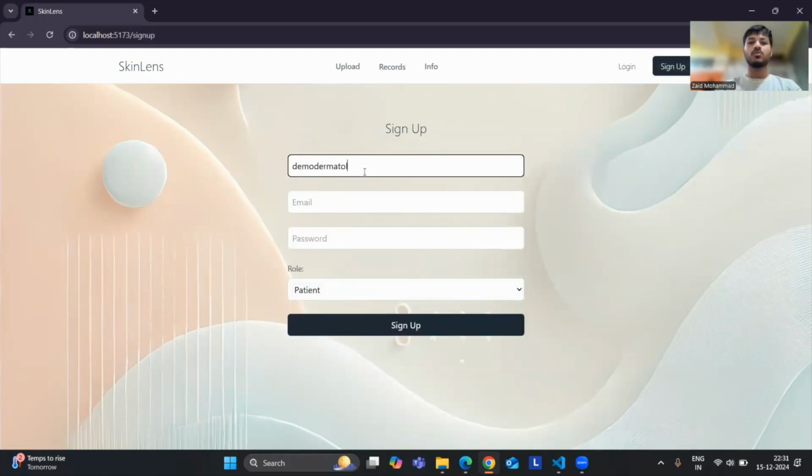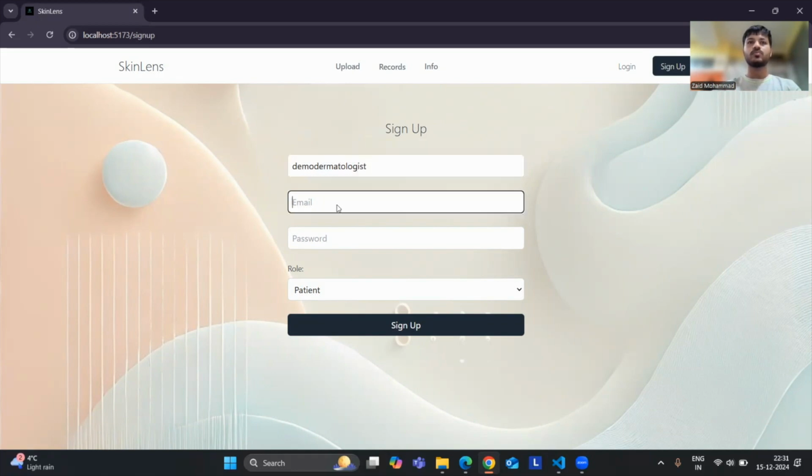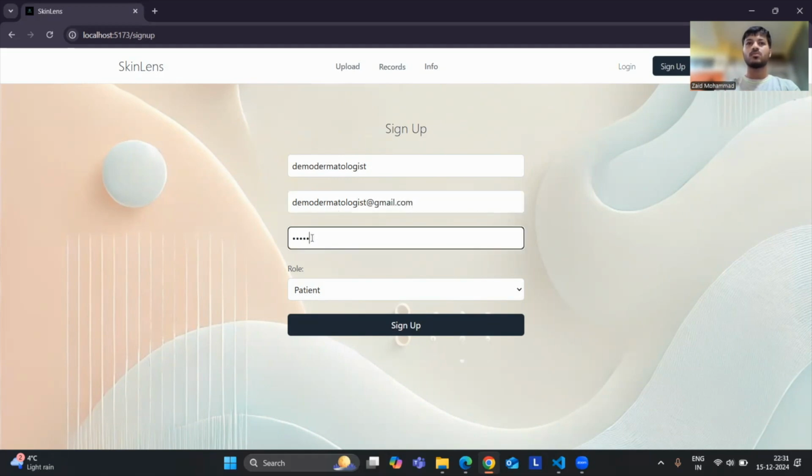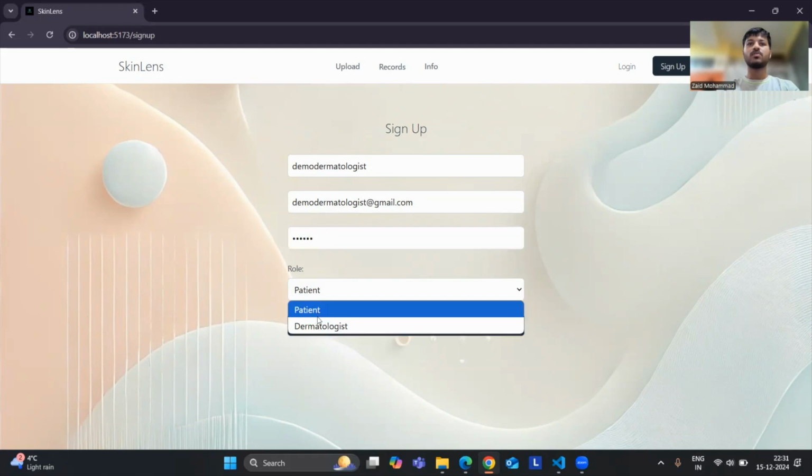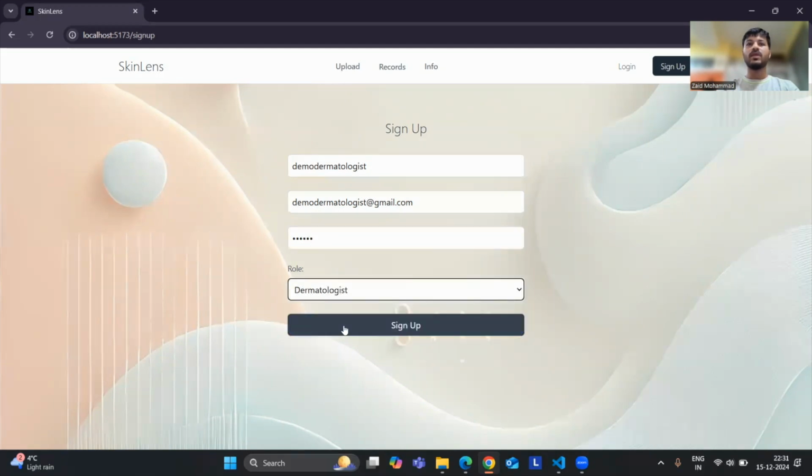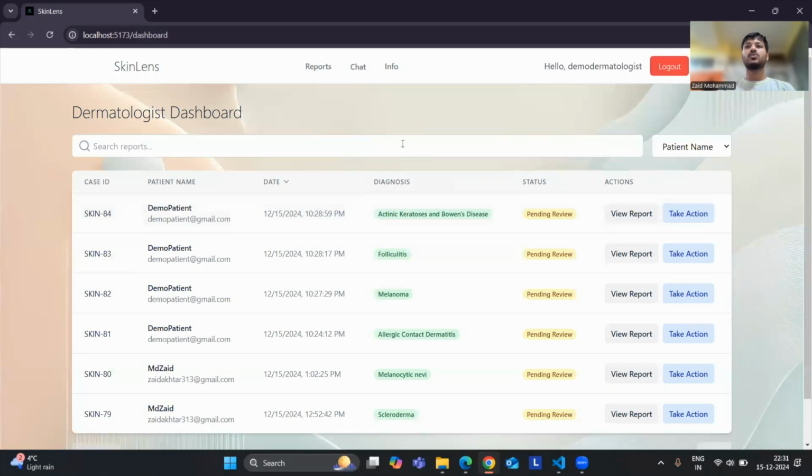Demo, and select role as dermatologist, and clicking on sign up, it redirects you to a demo dermatologist dashboard.